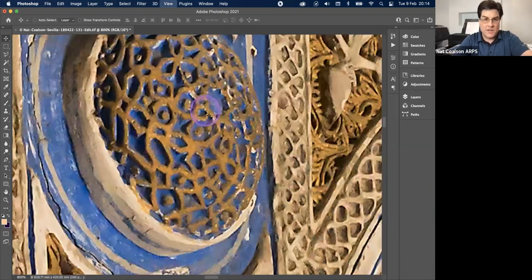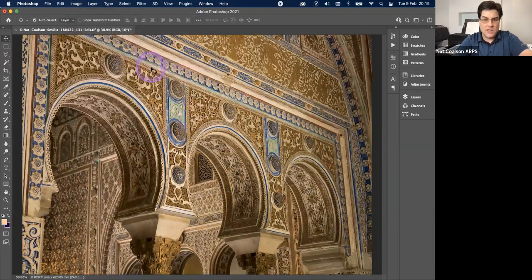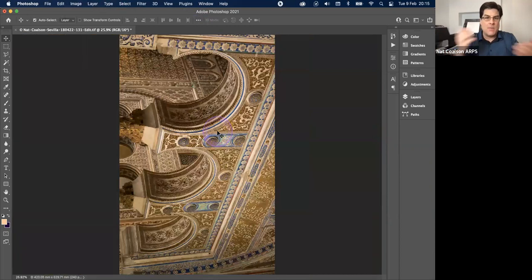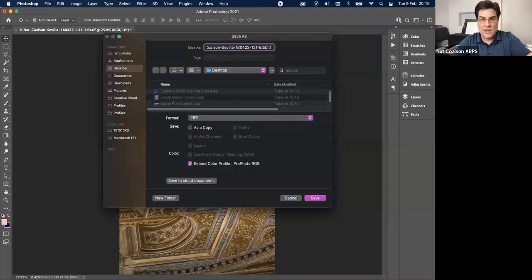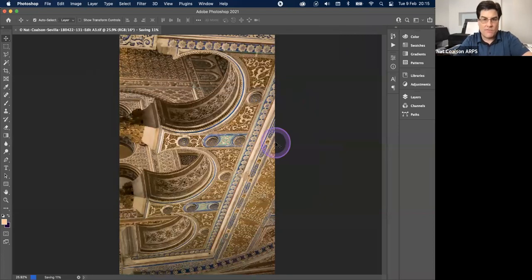And I do use unsharp mask for that. And now I would rotate the image 90 degrees. And now, in my mind, this is ready to print to A3 size. And so this is where I would save a derivative file. And so I would actually call it A3. Right, I would name the file for what it is or what it does. So now I've got my A3 print file.